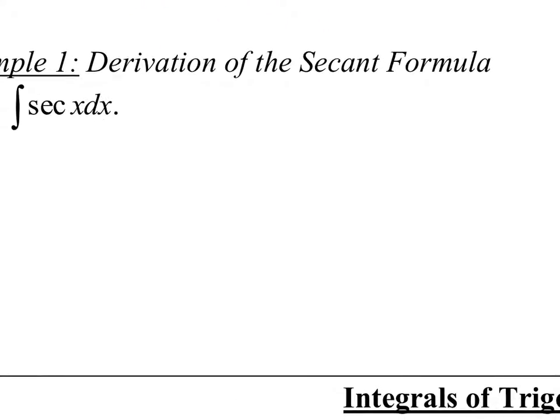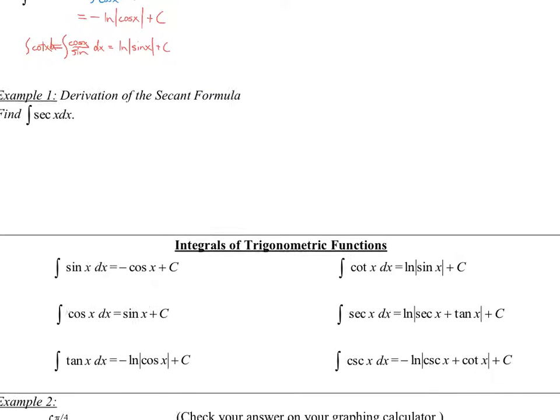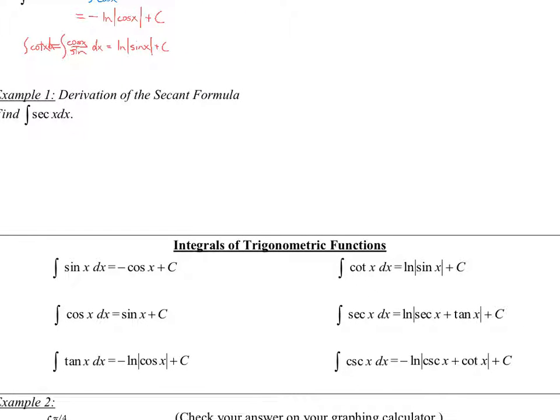All right, secant. And if you look down here, you can see we have all these rules, which, by the way, you should memorize. Okay? In fact, I would recommend either looking up a Quizlet or creating your own for all the integral and derivative rules that you need to know for the exam. Okay? And if you find a good one that has them all, maybe look for one that was made by a teacher. If you find one and you want to share it with everyone, that would be great as well.